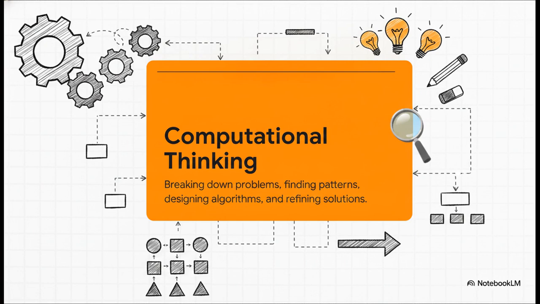This is your ultimate blueprint for building solutions in the digital world. It's a highly specific problem-solving process. Notice the 4 main actions at play here: breaking down complex problems, recognizing patterns, designing algorithms, and refining solutions. You see, this isn't just about computers. This is a whole new way of organizing your thoughts so that a computer can eventually execute them.